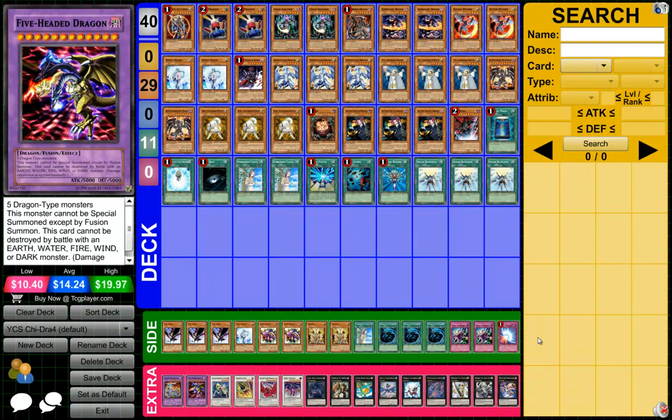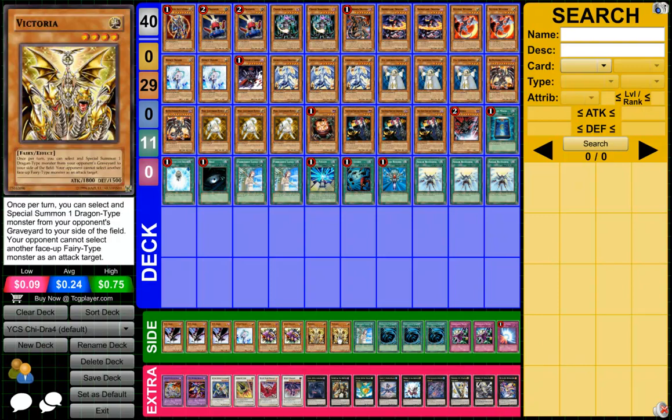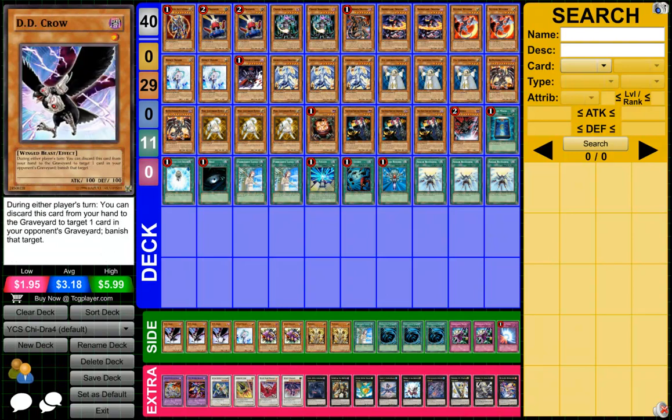Moving on to the side deck, we have 1 Mirror, 2 Depriz for monster removal, 3 MST and 1 Lance for things like Skill Drain, Macrocosmos, and so forth, 2 Victoria for the Mirror Match, 2 Reaper for stall and hand destruction, and a 3rd Veiler and 3 DD Crow for extra hand traps. Good for windups and very good for inzektor matchups.